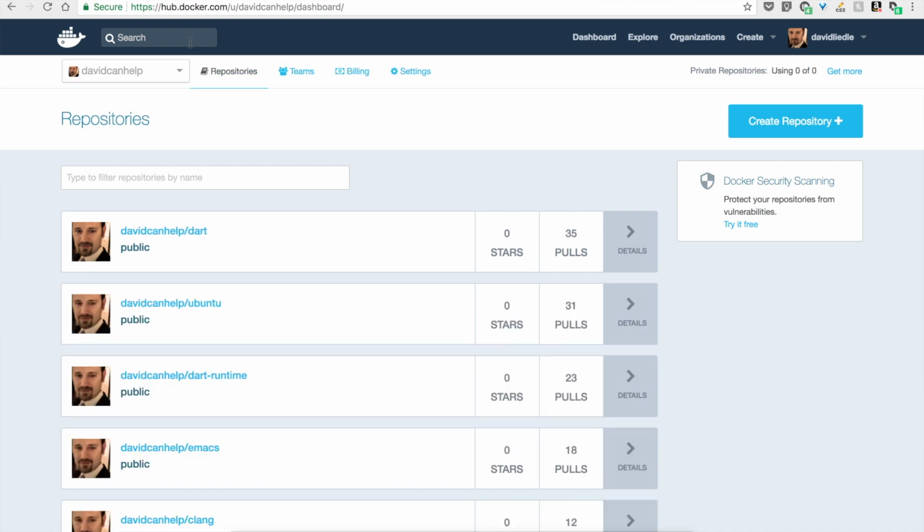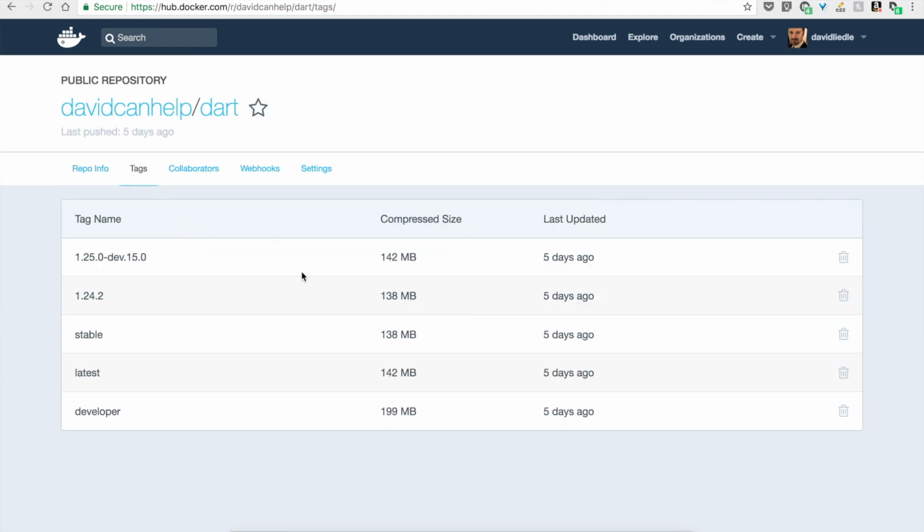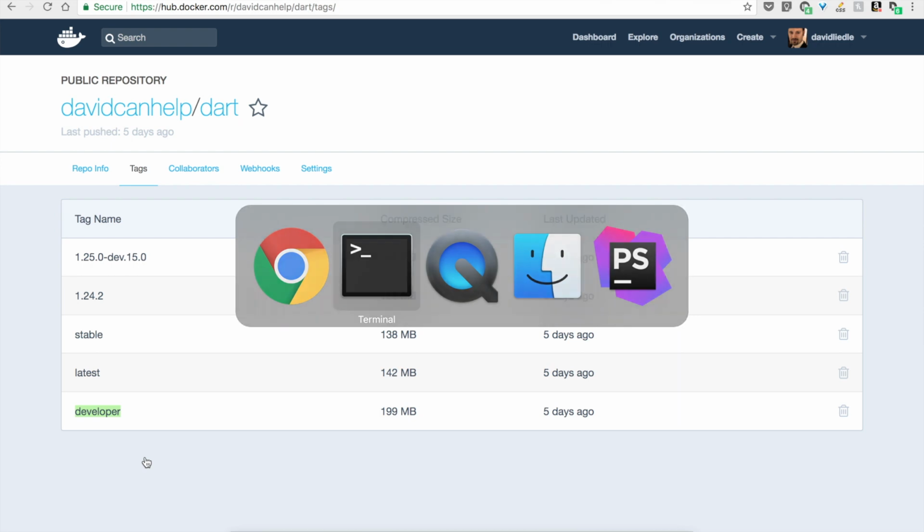So if you go to the Docker Hub, I've created an image that you can run, and I'll show you how that can work. And if you want to do the Docker way, I'll come around and I'll help walk you through that. Basically, you would install Docker, and then you would tell Docker that you want to run this image. And this image that I've created is called Dart, and then there's a tag called developer. So let me demonstrate that to you inside of the terminal, and I'll make it larger here.